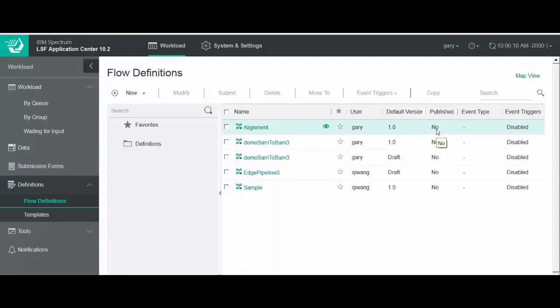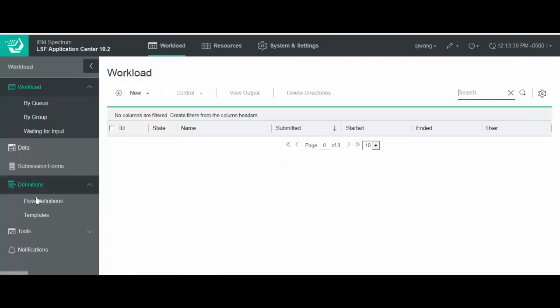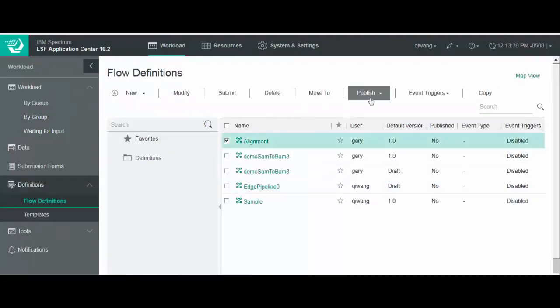It's not published. To make it available for everyone to use, Gary asks the administrator to publish it. So administrator logs in and publishes the definition.